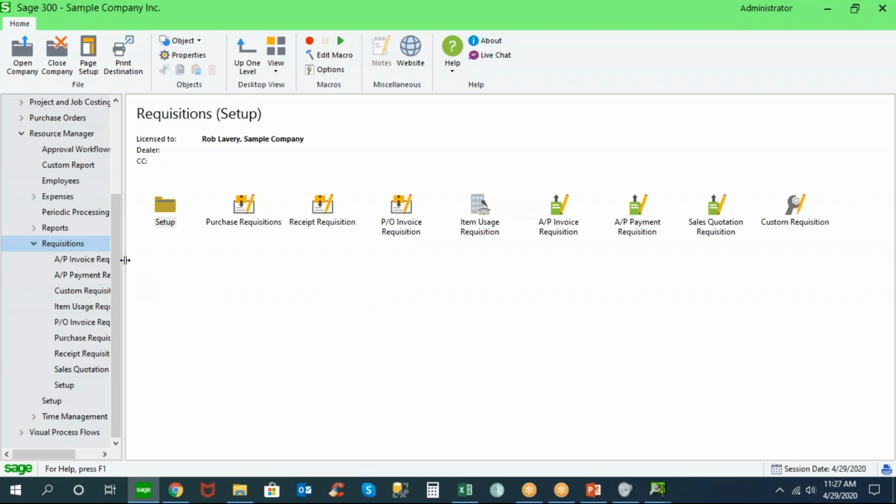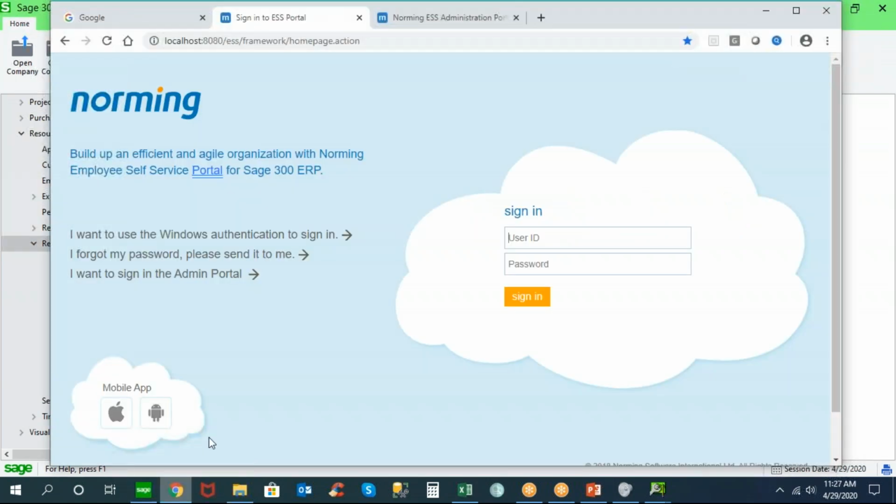So this is really timely in a world where we have workers who are remote, where they're traveling, where they're working from home, and they need to be able to stay in touch with what's happening in the organization. They need to capture activities such as purchases or expenses or timesheets and be able to record this information, get it properly approved, and then updated into Sage 300. But as I say, the benefit is really that these people have access to information and can publish information into Sage 300 without actually logging into Sage 300 and consuming a land pack license in the system.